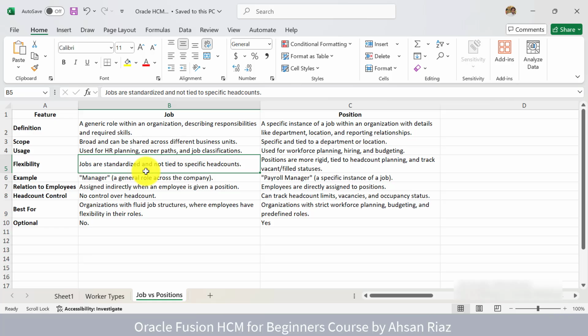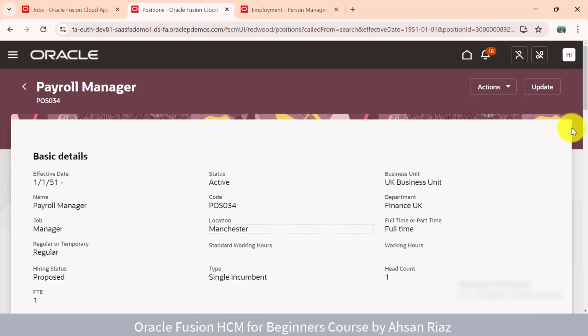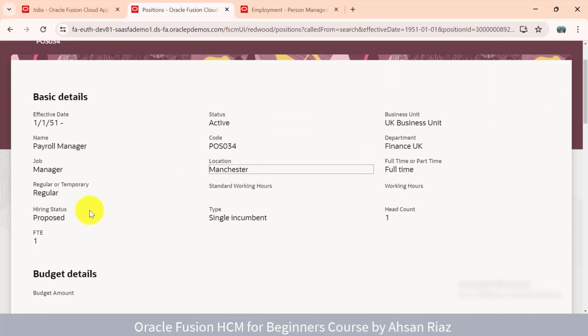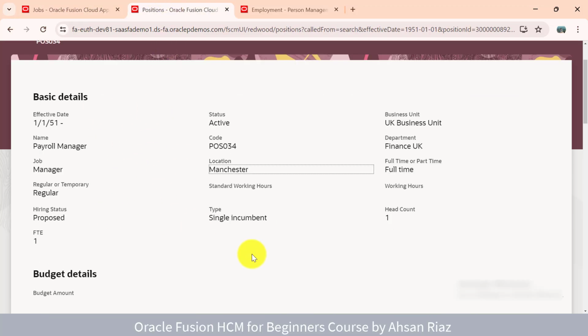Flexibility: jobs are standardized and not tied to specific headcounts. Positions are more rigid, tied to headcount planning, and track vacant and filled statuses. You will notice that you have FTE at position level. You don't have FTE at job level. So you can control how many headcounts will fill this position.